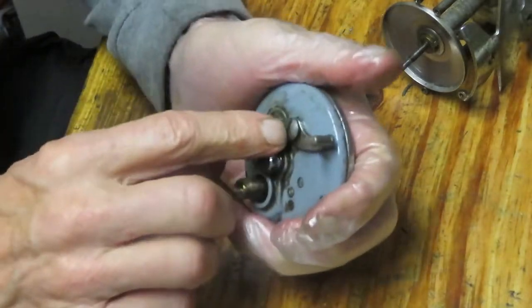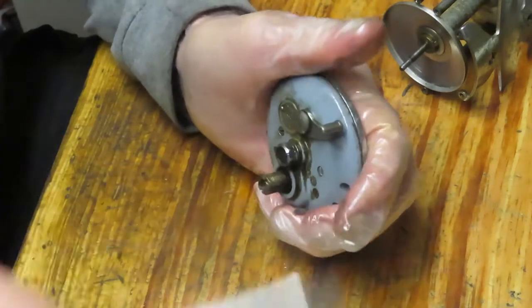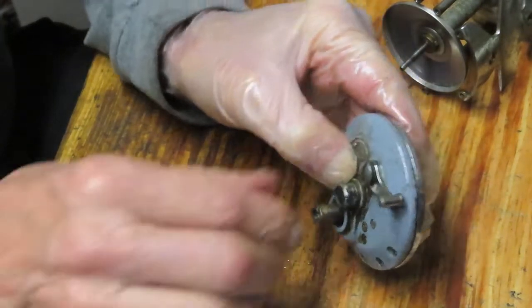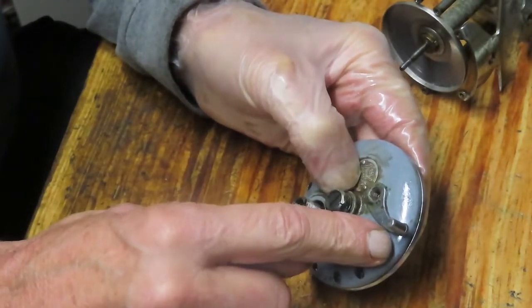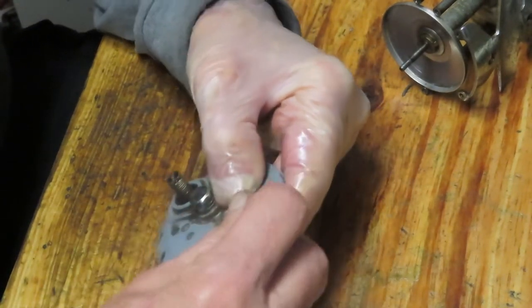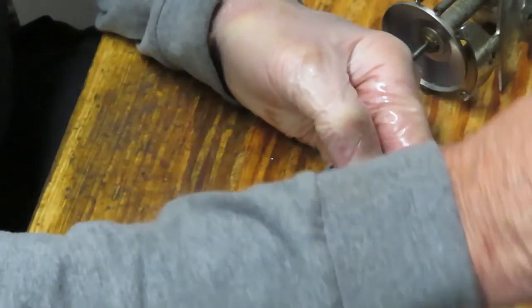Now I'm going to try and reset this eccentric. So whoever put this on, this is a common thing that you find. They take this off for whatever reason. And then when they go to reset it, they find out that the piece is overextended and they can't put it in correctly. Well, the way to do that is to find the balance point on these. It's usually right about the center. Just fell off there, which is wonderful. It's going to save me some trouble.